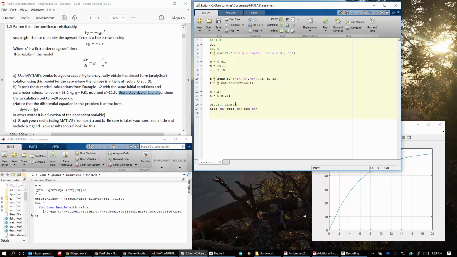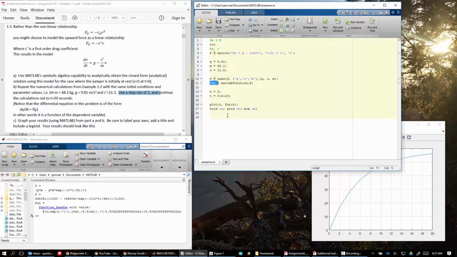What is Euler's method? First off, let's talk about what we just did. We created an equation for the solution of this differential equation. This differential equation is right there, and we solved it in the sense that we now have an equation. It's either f or fun, depending on which one you want to use. That is the closed form solution, so we can give an equation, y equals f of x type thing.